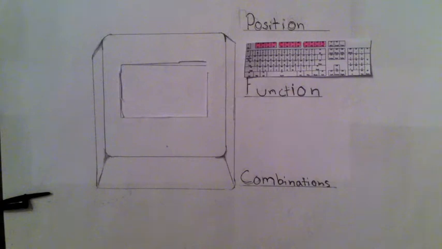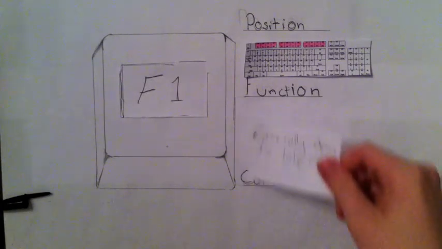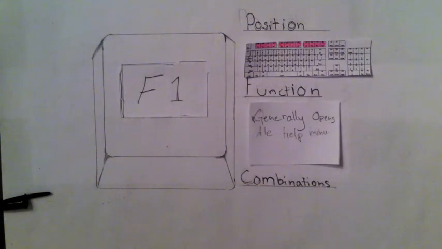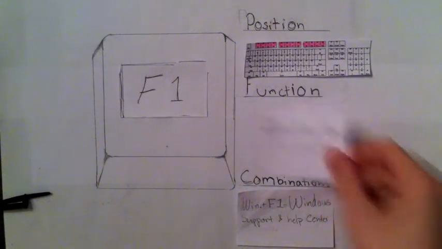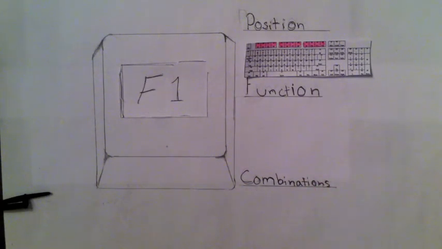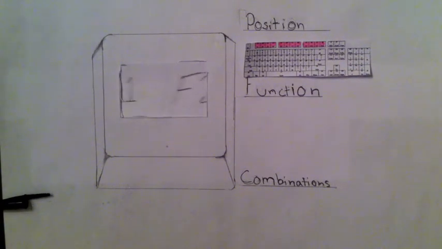So first out, we have the function keys, or the F keys, which can all be found next to each other at the very top of the keyboard. Let's start with the F1 key. In most programs, the F1 key is a shortcut to the Help window, where you can search any inquiry that you may have. It also has one useful combination. By pressing the Windows key and the F1 key simultaneously, the Microsoft Windows Help and Support Center will open. And this is where you can get help for different problems you might have with your computer, but not specific programs.